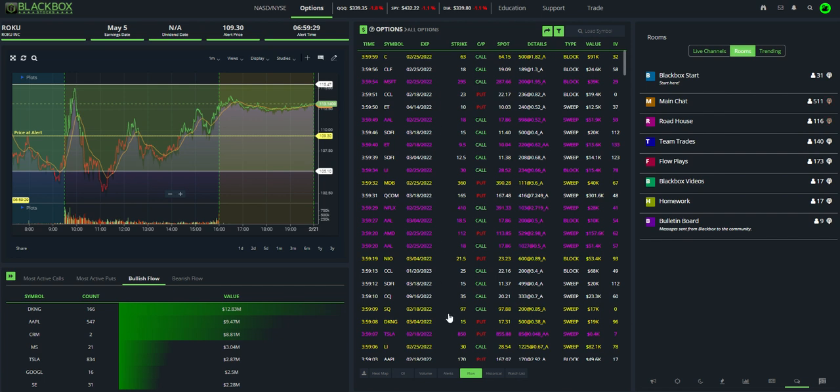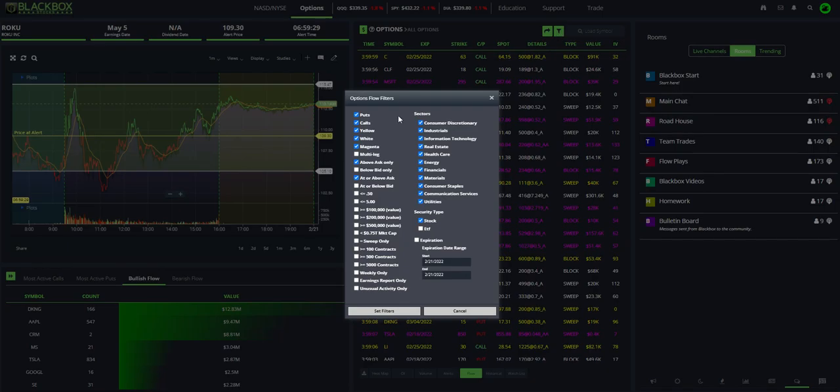But option flow comes at you very hard, very fast in the mornings. So we have some filters here that help you filter it down, and you can set these filters however you would like. But there is a default setting, as you see here, and this is what we encourage. For newer people, we encourage you to uncheck puts because so much of put flow is hedging. It can be a little confusing at times, but if you like to watch puts, that's perfectly fine.